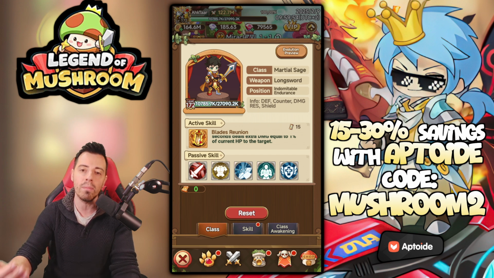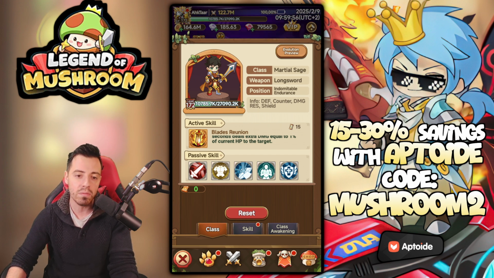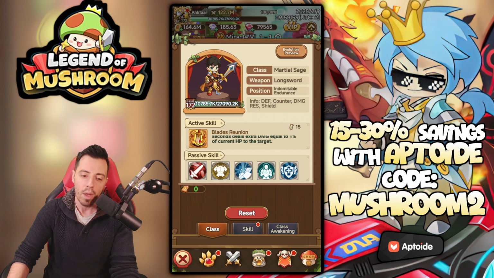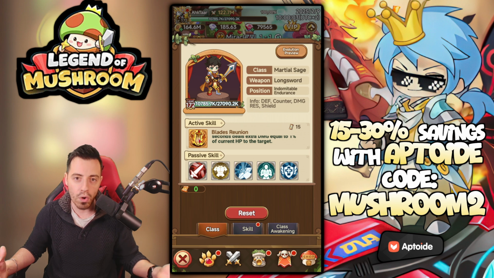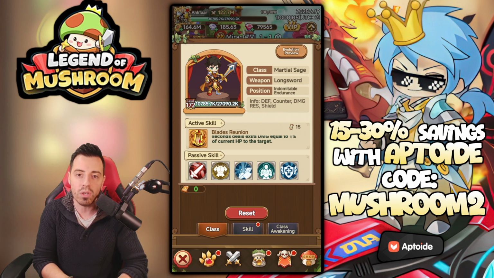The goal, one more time, is gonna be to survive, but you are gonna have less survivability than with the Martial Sage. But if you can survive your defenses and kill everyone with your offenses, then you are gonna have a better rank in PvP.